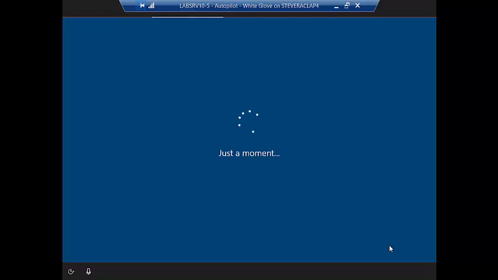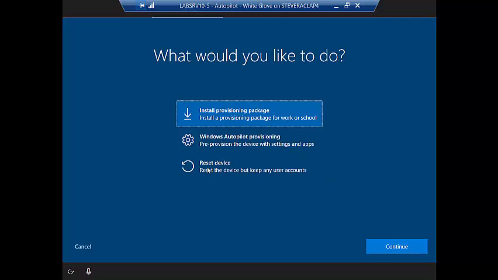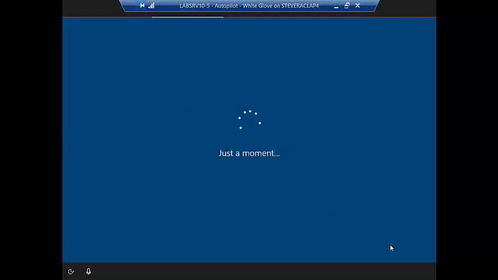Right? And that's going to bring me up a screen that will give me 3 options. One will be allow installing a provisioning package or reset the device, but the one I'm after is Windows Autopilot provisioning. So it's going to go through a few things here, check in with the service, ultimately get a deployment profile, provide you some information here in a minute. That's a QR code, so really good for a build center to have a QR code there that can be scanned. It will talk about the profile that has been selected for this device. If there's been any user tied to the device, then we'll list that on the screen that's coming up, and also the organization.